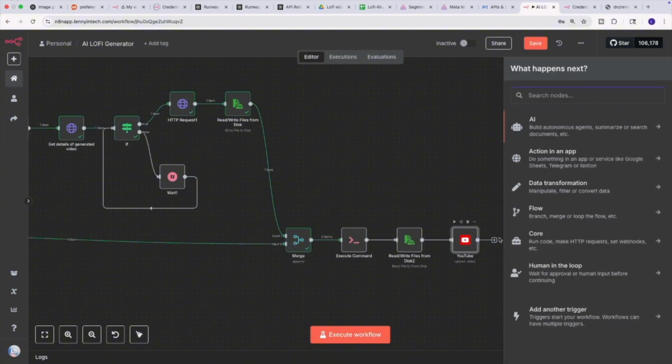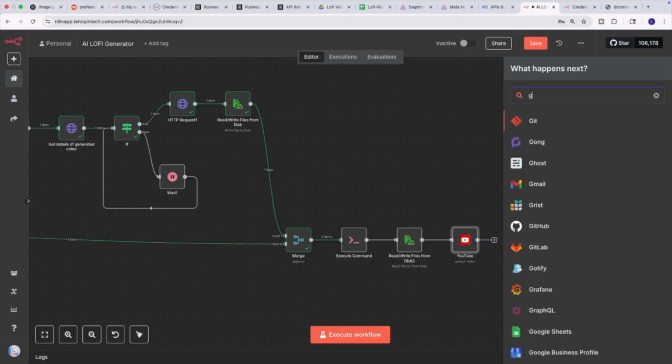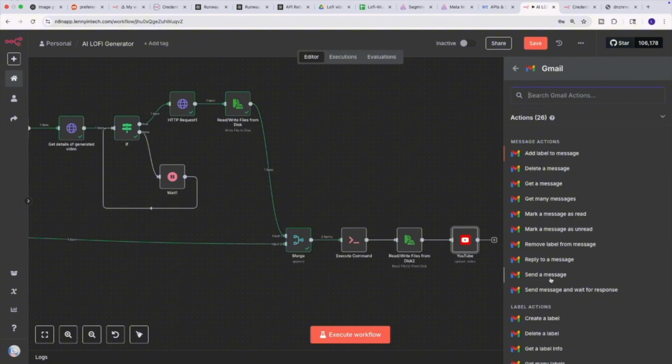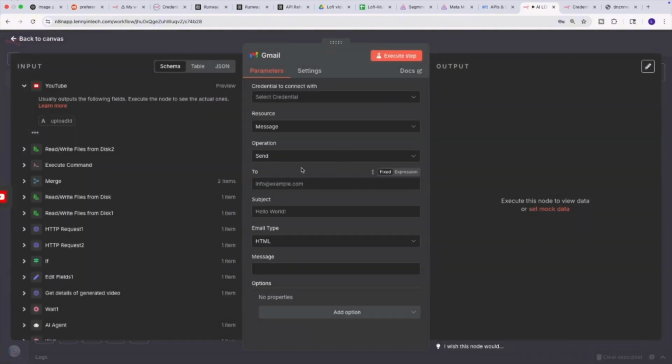You can even add a human in the loop node here, or you could just get it to notify you via email that the video is ready. So you could add a Gmail node in here so that it's sending you a notification that the video is ready. So I can do that. I'm going to add my email address here. So let's say partnerships@gmail.com, and then the subject to be the music video.